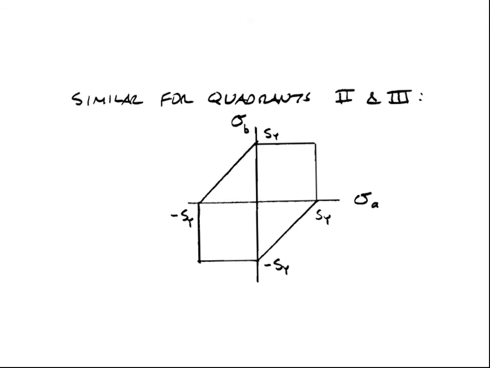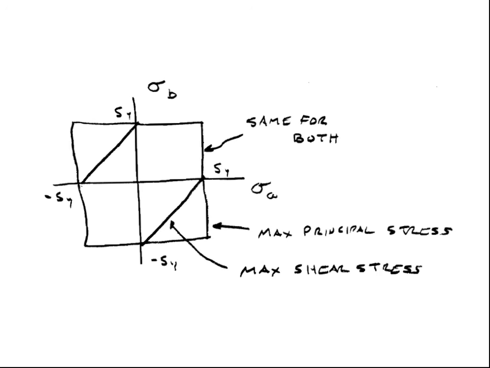And if we repeat a similar kind of analysis for quadrants 2 and 3, then you'll see here's our failure envelope. So in quadrants 1 and 3, it looks the same as the maximum principal stress, but in quadrants 2 and 4, where the signs of our principal stresses are different, then we cut the diagonal through there instead of extending all the way out to the corners of the square like the maximum principal stress does. And there's the comparison of the two. So you can see where they vary the most is along a diagonal line that we'll talk about later represents the state of pure shear. But again, we'll get into that a little bit later when we compare these.